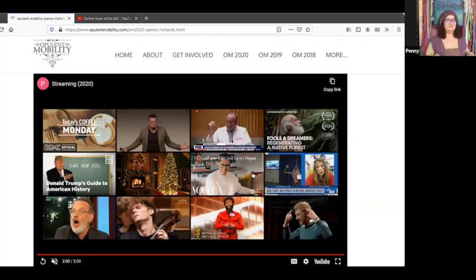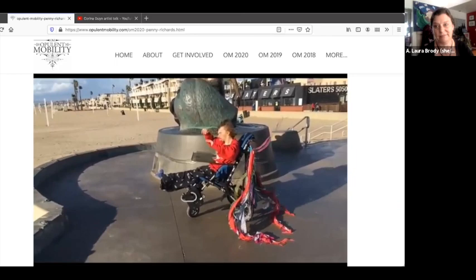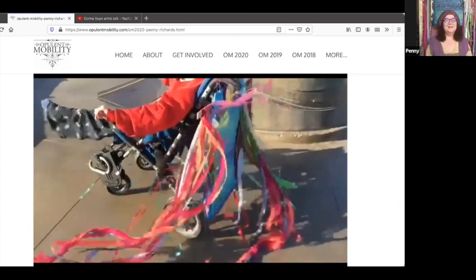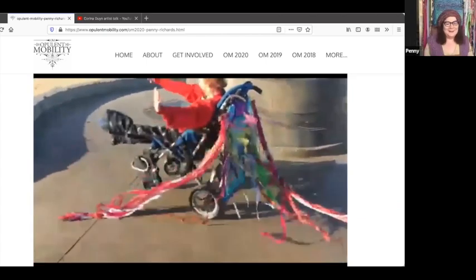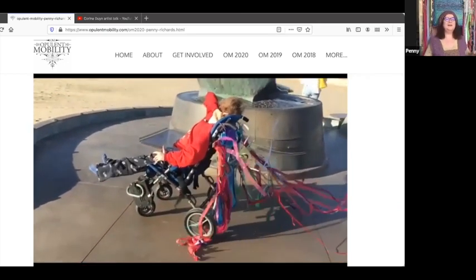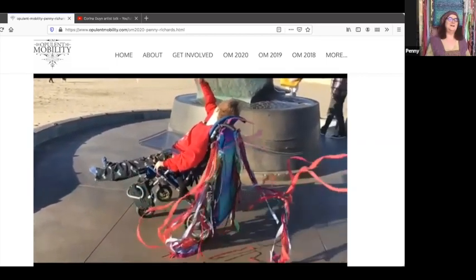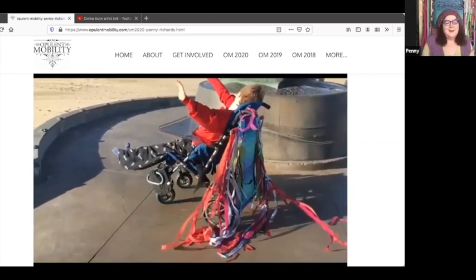We included some of his dad pushing him — it requires that person to actually do a little bit of a change of gait. I love the look of pure joy that he's got going. He loves wind; he loves the noise in the wind and the crazy. He loves all the chaos — that makes him happy. So we had to keep making sure it stayed clear of the wheels and the person walking. Sometimes it got knotted up and sometimes they got tangled in each other, and that's OK too. That's life.